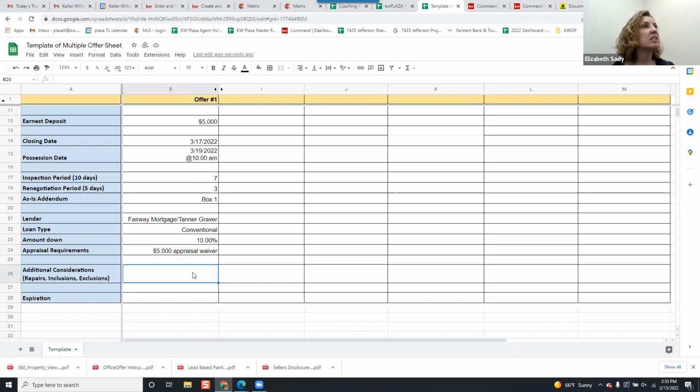But the other thing is inclusions. You're going to be looking at your seller's disclosure. If the refrigerator is not staying and your client really wants the refrigerator to stay, you're going to make note of that. If there is a trampoline in the backyard or a swing set that's falling apart that you want to make sure is removed, you're going to take note of that here, and I'll show you on the contract where we'll include that. Then we have the expiration of the offer for you to add when that would be. So let's say we want them to include the fridge.